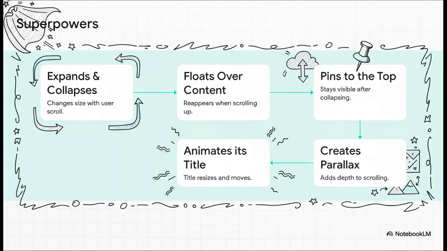Now let's talk superpowers, because this widget has them in spades. With a sliver app bar, you can create these beautiful immersive effects that really make the most of your screen space. You can have a big header that just gracefully collapses as you scroll to show more content, or a bar that floats back into view, or even these stunning parallax effects. And these details don't just look good, they make an app feel really modern, super intuitive, and incredibly polished.